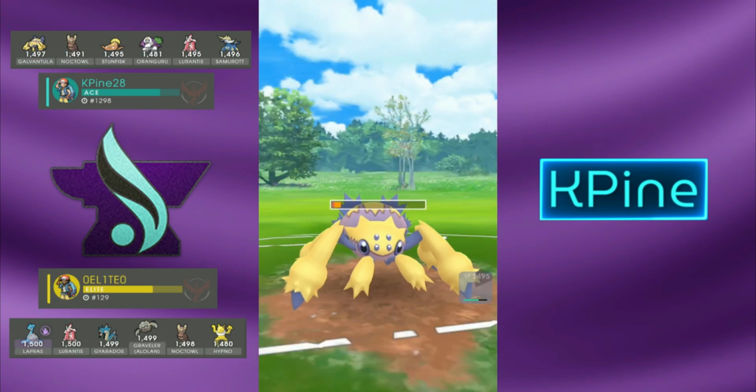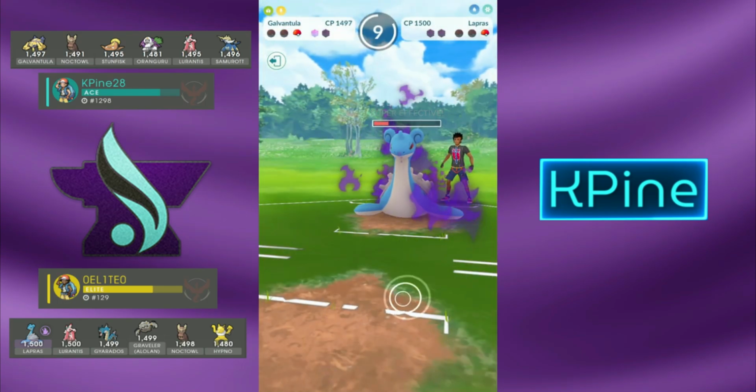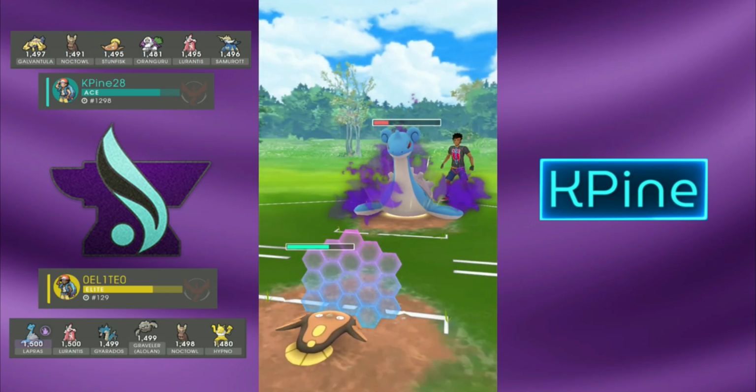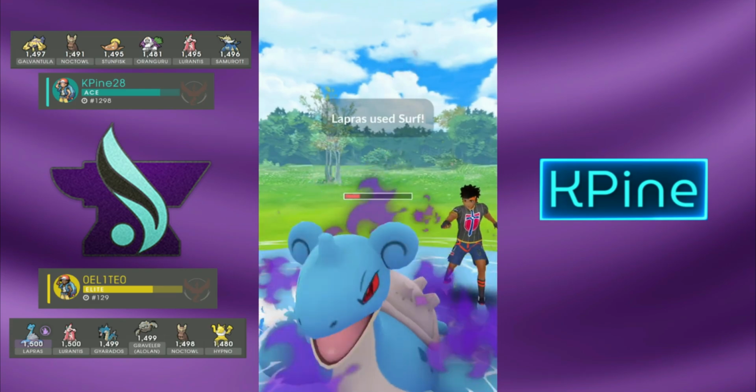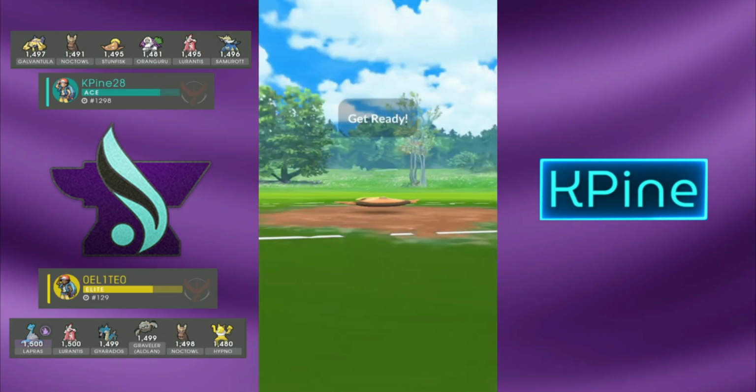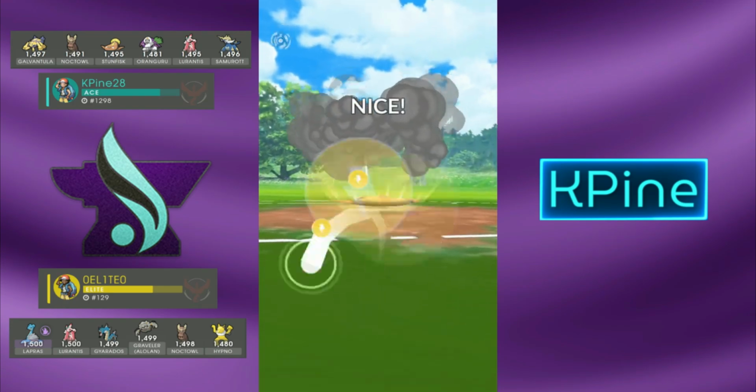My opponent smartly undercharges the Surf so they can get an extra Ice Shard, but unfortunately for them, it's not going to be enough, as I can safely shield up this move, and I will outpace to the discharge before they're able to reach their next Surf. So very nice endgame right there, as I'm narrowly able to take this one.